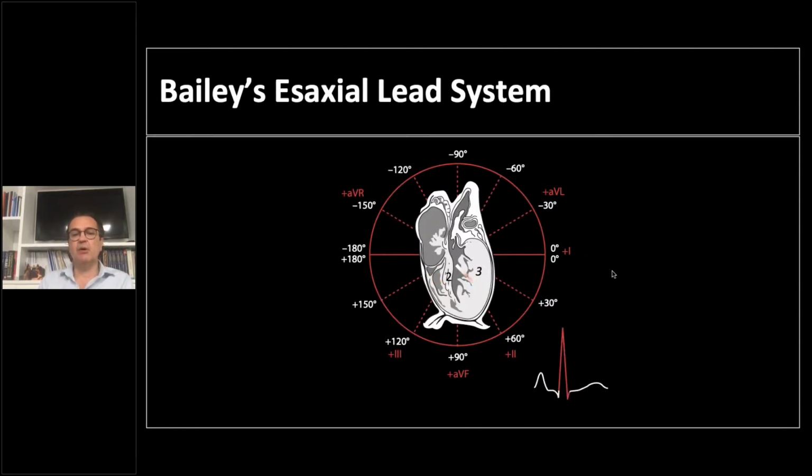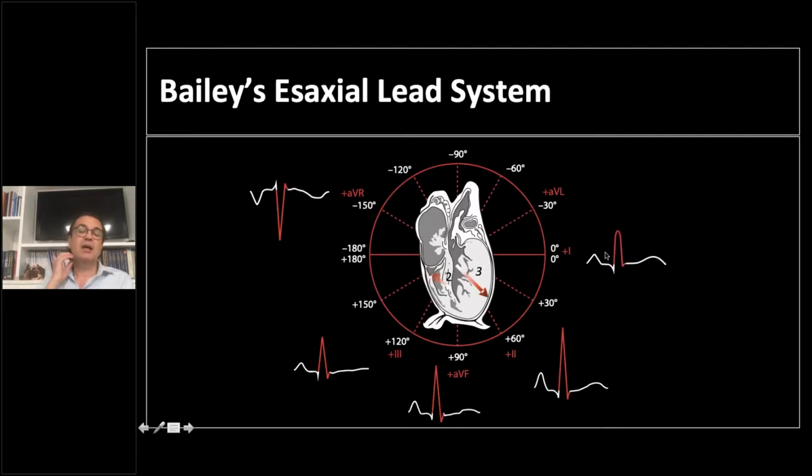And what you see now is an R wave, very tall in lead 2, less tall, but still an R wave in aVF and in lead 3. Then you have a deep S wave in aVR. Usually lead 2 and lead aVR are specular for the main vector of the atria and the ventricle. Then it's either isodiphasic with a tiny R wave in lead 1, and then you can have either a negative or a positive wave in lead aVL, depending on the position of the heart on the frontal plane.